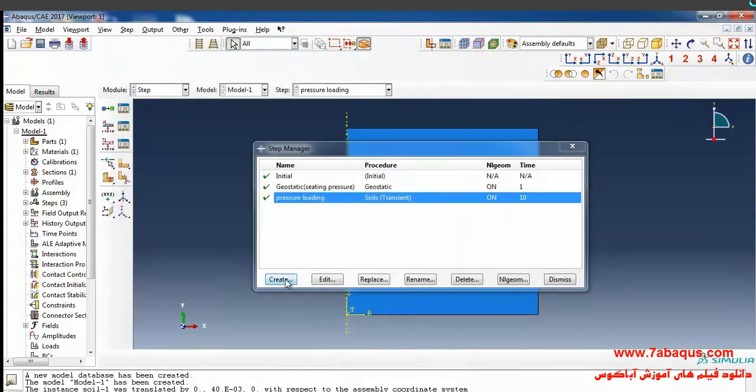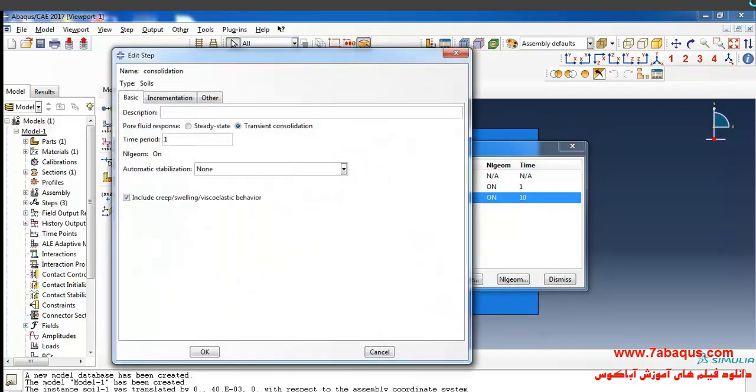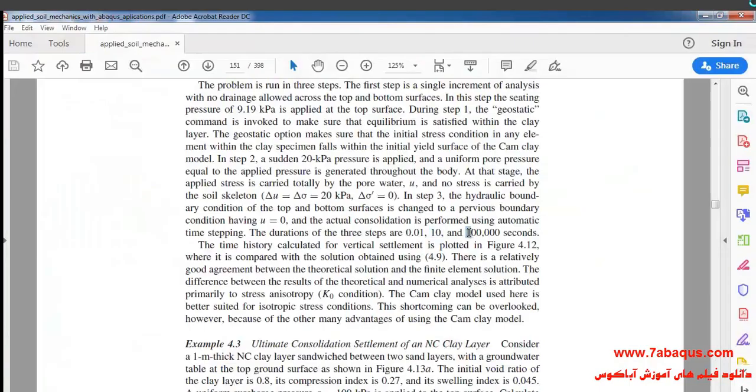In the next step I'll click on Create. Step 3 is a consolidation step. From here I'll select Soils and continue. Here the time period is equal to 100,000 seconds.